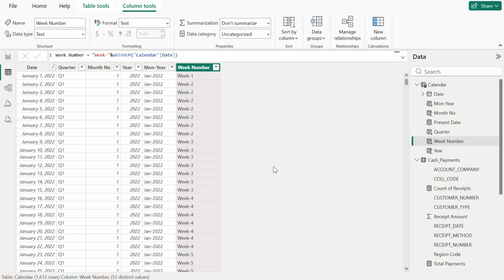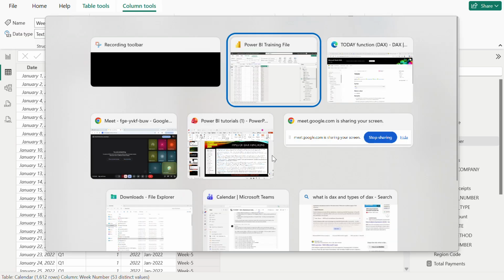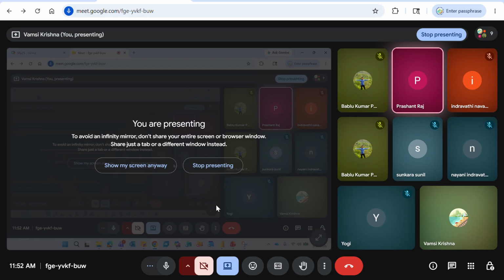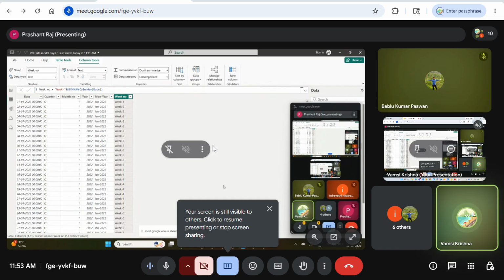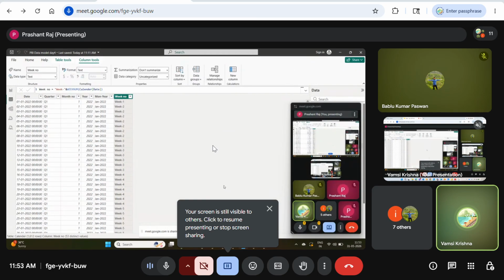Once you're done, let me know. Then I'm saying almost. Show me. So you have taken quarter, month number, month year formula. I think you are doing it while I'm showing you, right? Everything. Yes, show me the measures. One error I need to check. This one. Show me the measure.